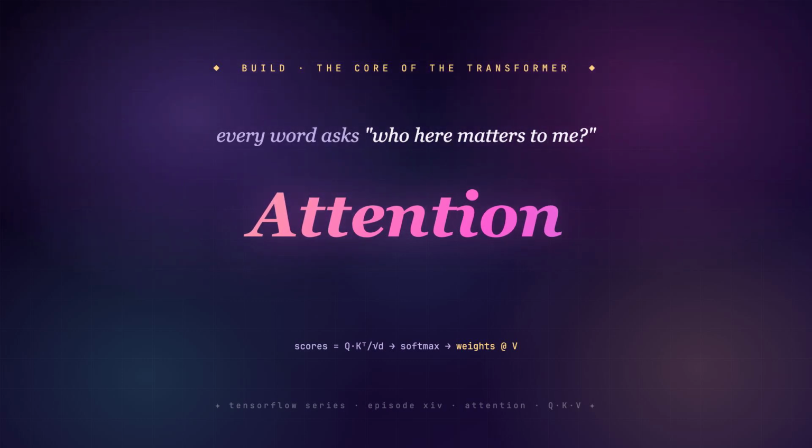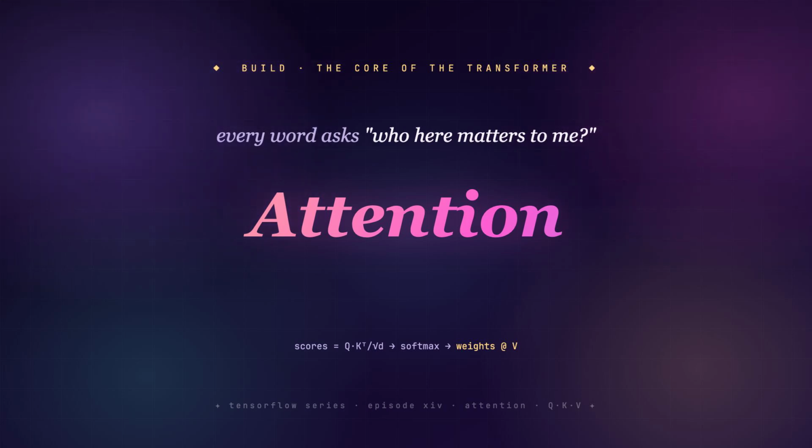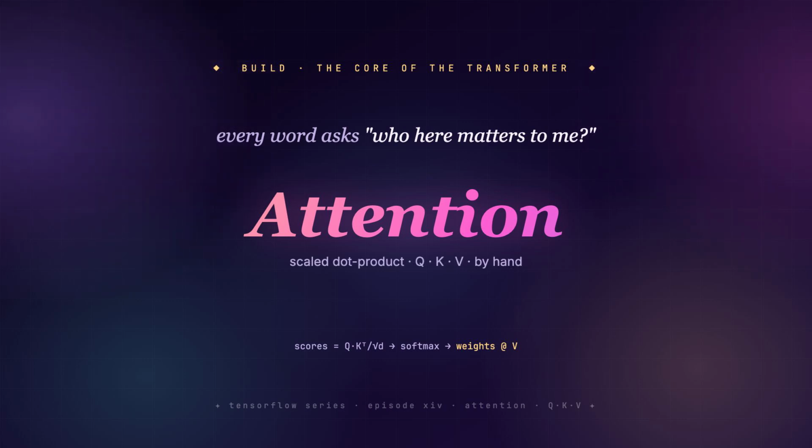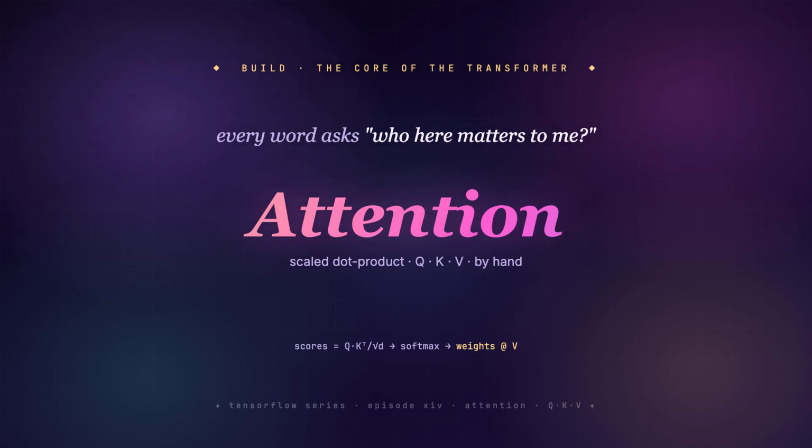So here's the question that broke the whole field wide open. What if a word didn't have to wait its turn? What if every word could look at every other word all at once and just decide for itself what's relevant? That's attention. And today we're not going to import it. We're going to build it by hand with nothing but matrix multiplies. We're still firmly in the build stage of our pipeline, but we're going one level deeper than usual. We're building the single operation that the entire transformer is made of.